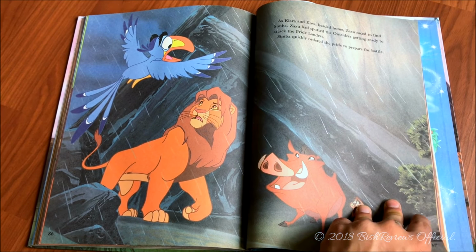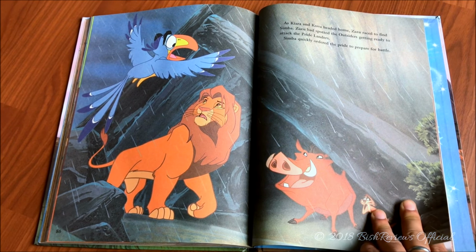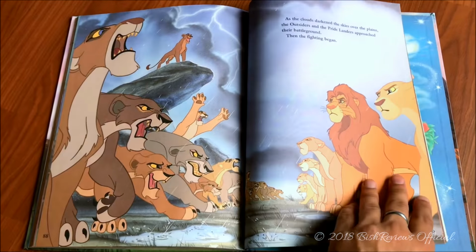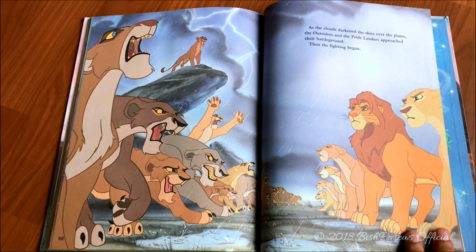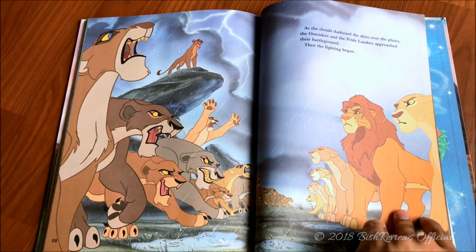And yeah, Kovu's family is now preparing to attack. And the news comes to Simba from Zazu, and they are ready to fight. This scene looks epic. I really love this. As you can see, there are so many lions, and Simba's lions are really few compared to them. I don't know why.